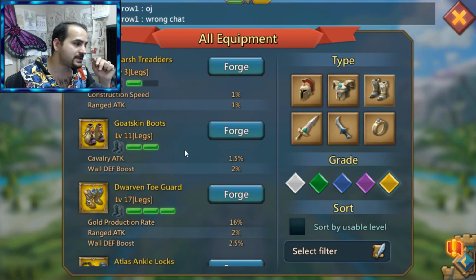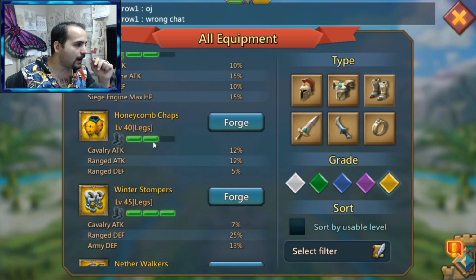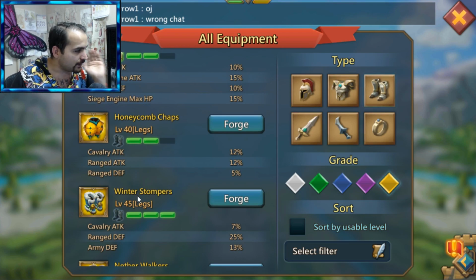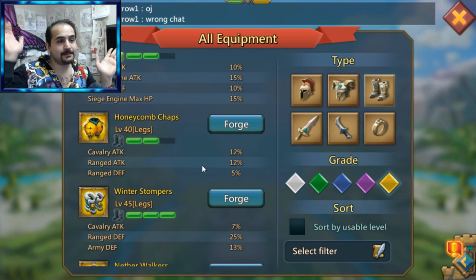The best boots in the game, the absolute best legs in the game, in my opinion, are the honeycomb chaps. A lot of guys are going to say, he's foolish! But I'm not, all right? Winter Stompers were good, but honeycomb chaps are just that much better, okay?